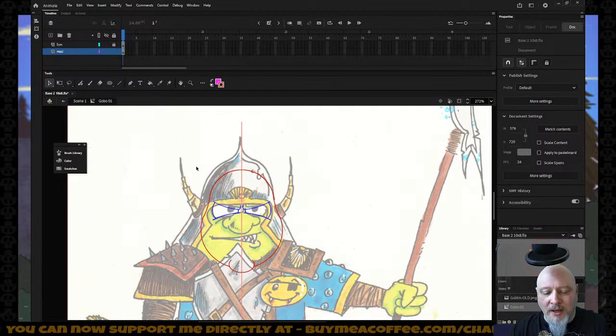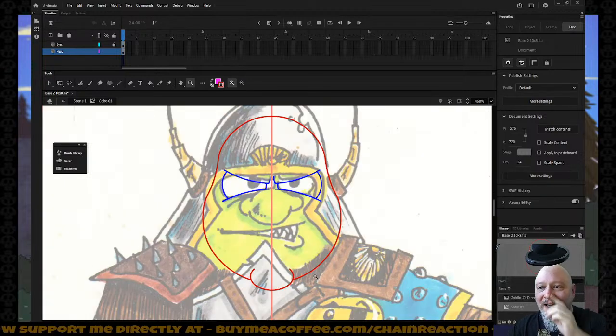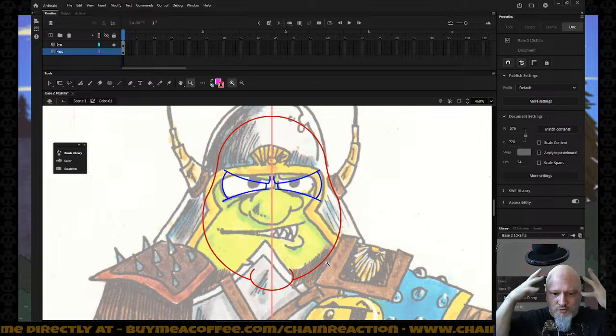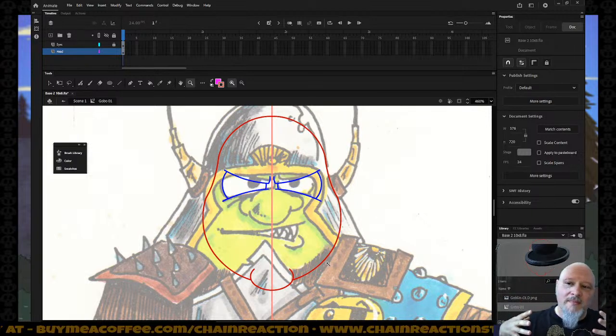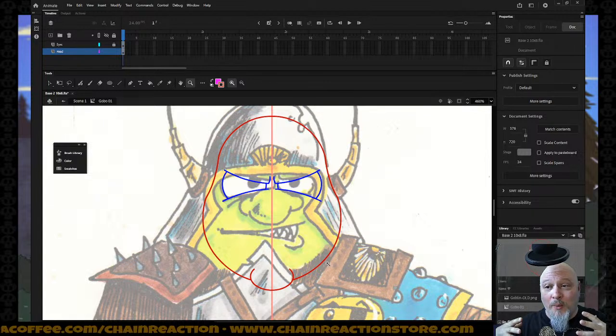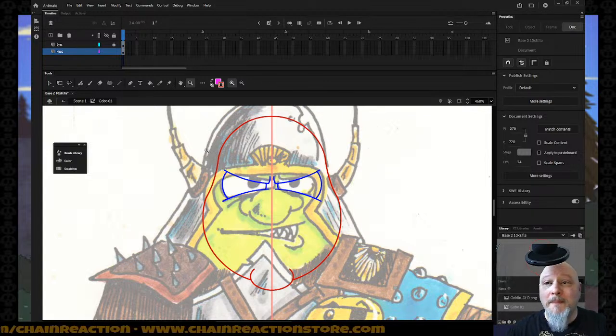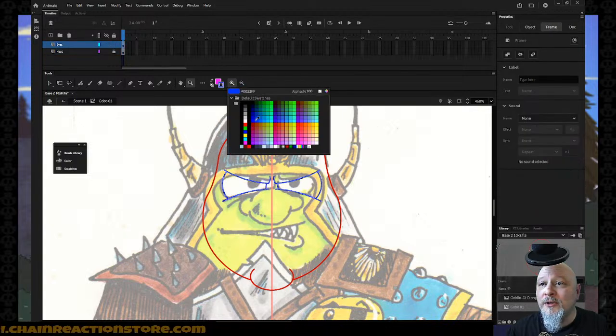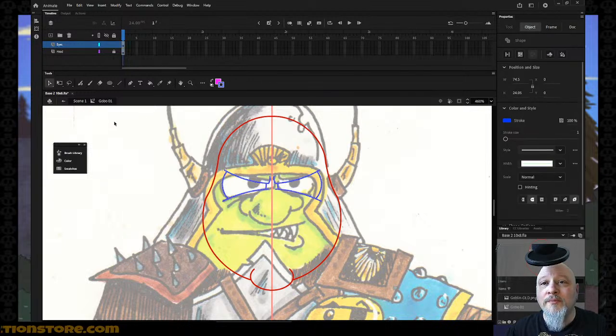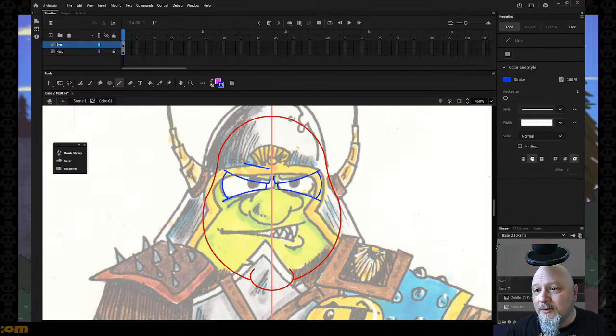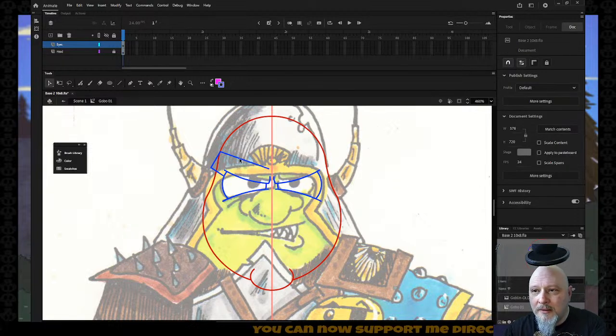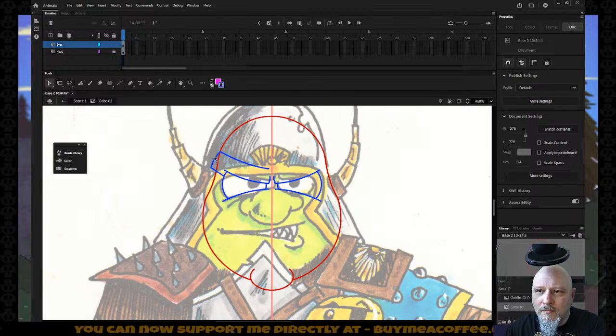Oh my goodness gracious. Okay, well, we've got a better idea on his face. It's going to fit the helmet. All right. Let's lock the head down for the moment. Let's go back to them eyes. Let's go ahead and go back to the blue. Do a little bit lighter blue. And let's throw in some brows here, because that is what I do. And we're going to do that. Maybe. Don't know yet.